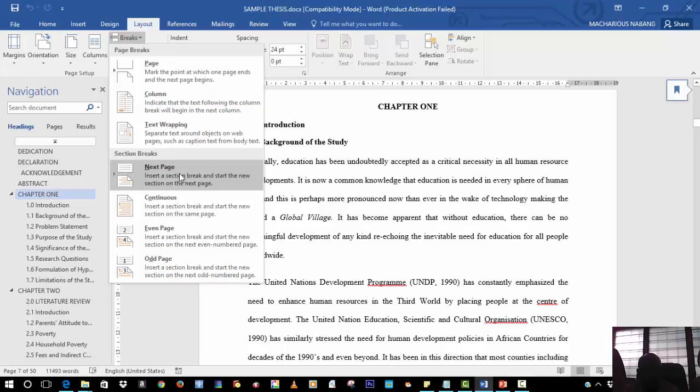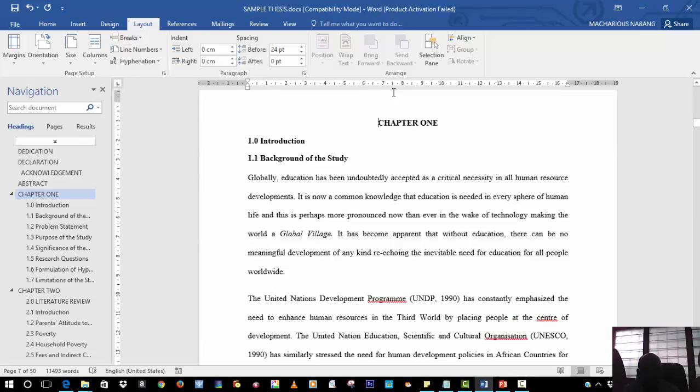Then we go to next page. So that you see that there is a move, and that tells you that chapter 1 is now in a different section aside the preliminary pages from dedication to abstract.